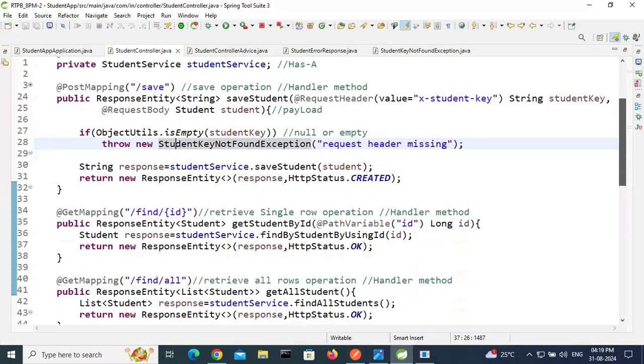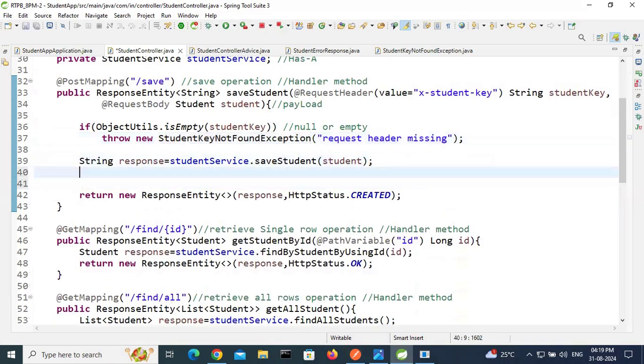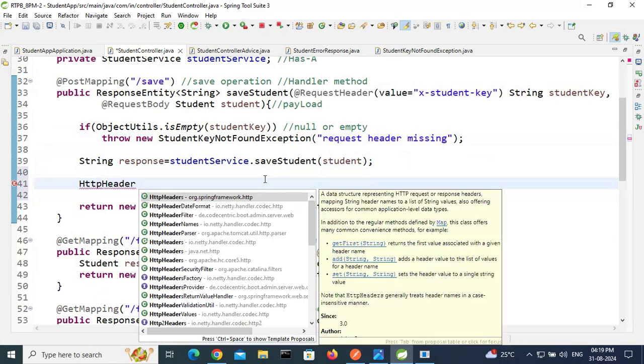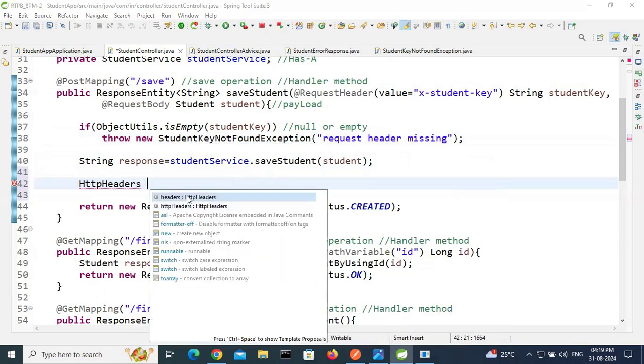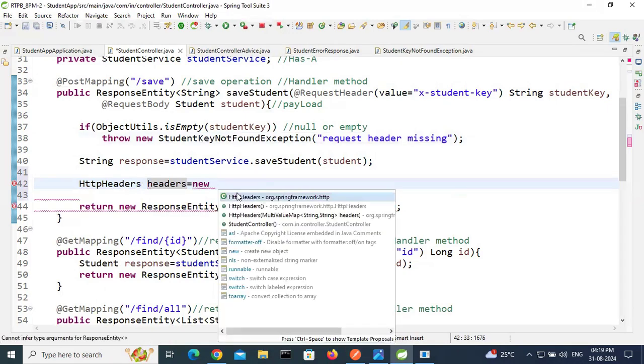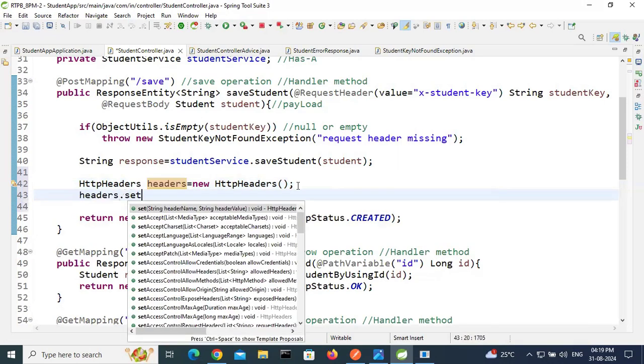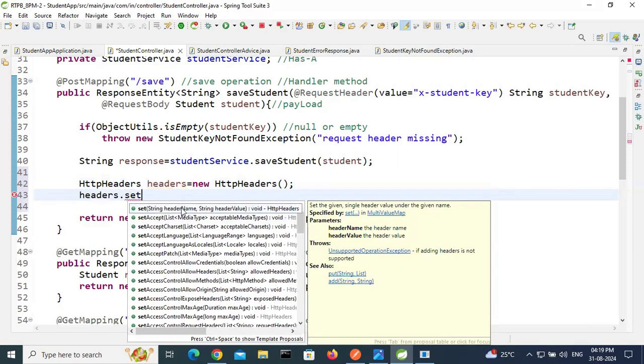For that, I will use HTTP headers, from the Spring Framework. Headers equal to new HTTP headers. Then headers dot set, this is the header name, header value, like key value set, right?